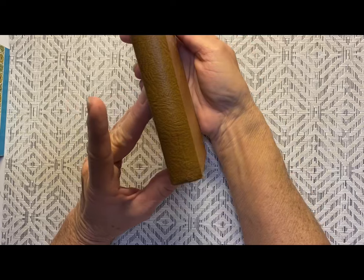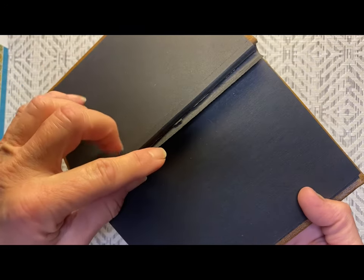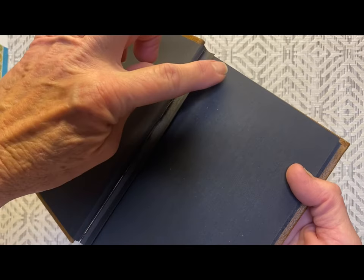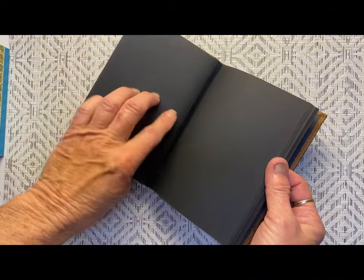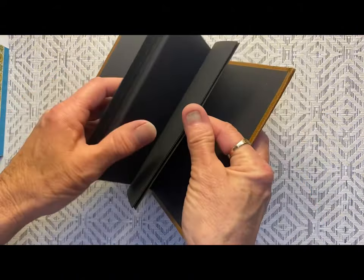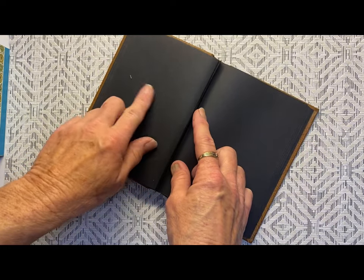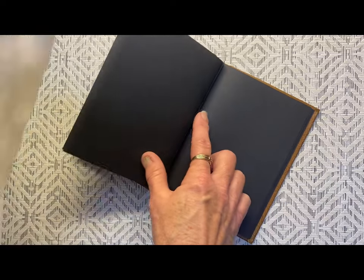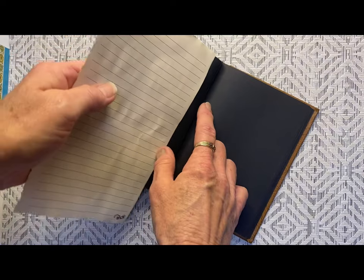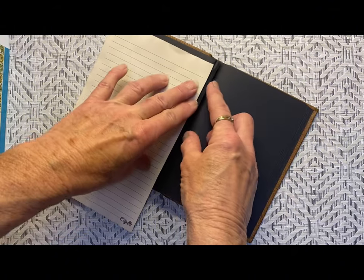To turn this into a journal is going to be very easy. I went through here — every other page was perforated, so you could tear it out easily. I just made a straight tear down through there, went through the whole book and tore out every other page, and it leaves this little flap. Then, as I add in my pages, I'll glue down these flaps — either glue it down on this side, and if I add in a journal page, I'll slide it under there, run it the way I want it, and then glue that page down to the black page and glue this over it.